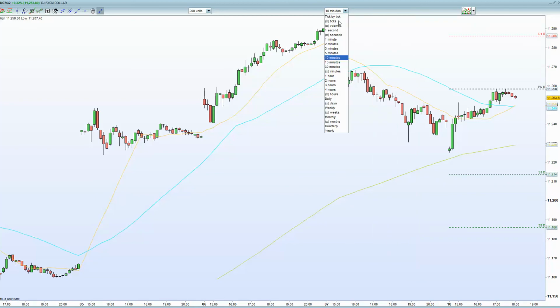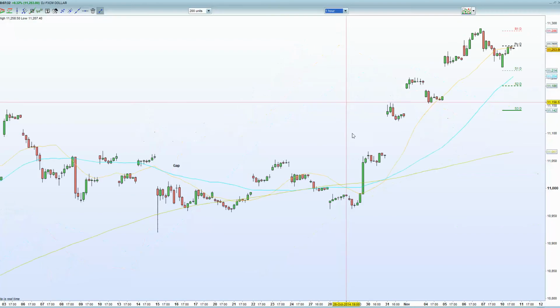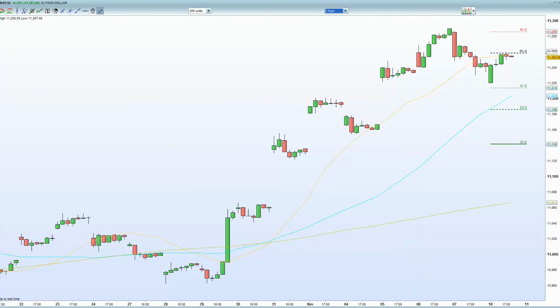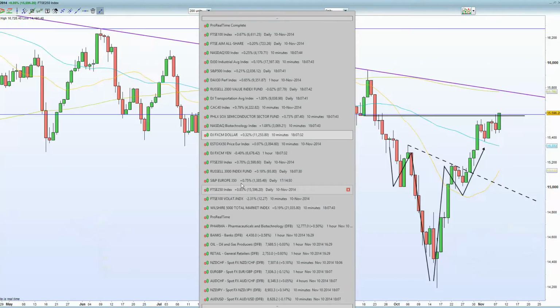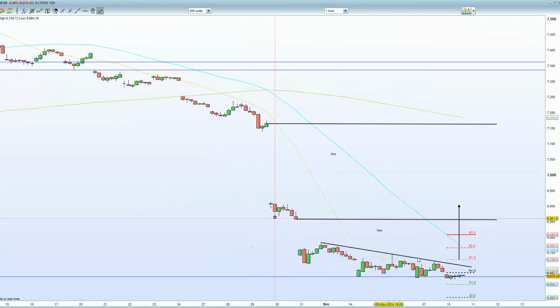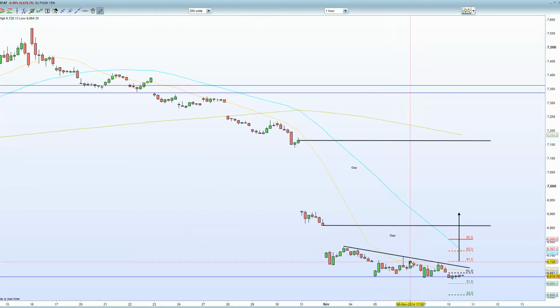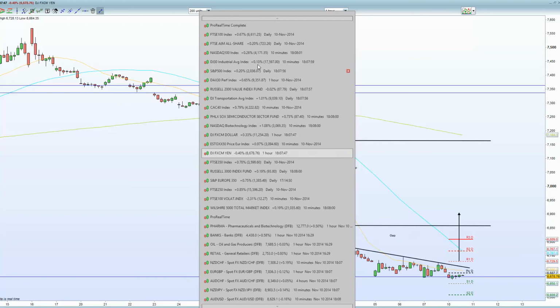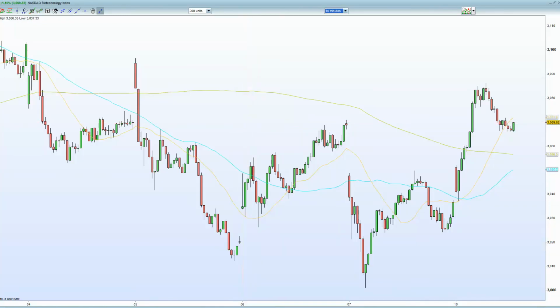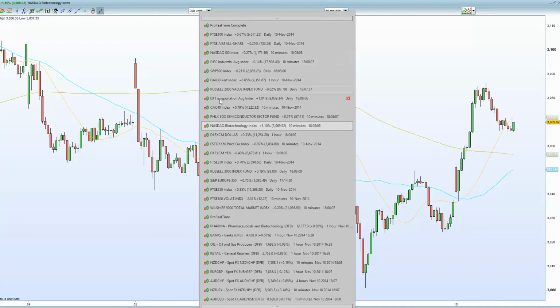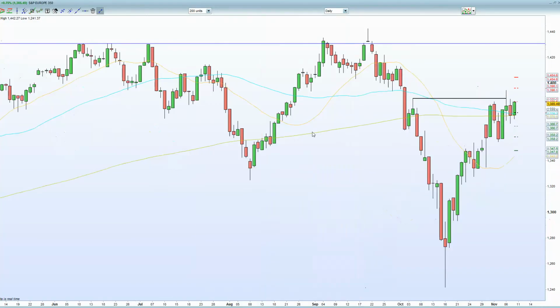Now the other concept with regards to the yen, which I've discussed in my last video, is that we still seem to be building a base, looking for a potential breakout for those gaps. A top in the USD JPY will cause a top in the global markets, and obviously the FTSE as well. Now that we have that information, and given the Nasdaq also, I'll bring up a chart of the S&P 500 for you.